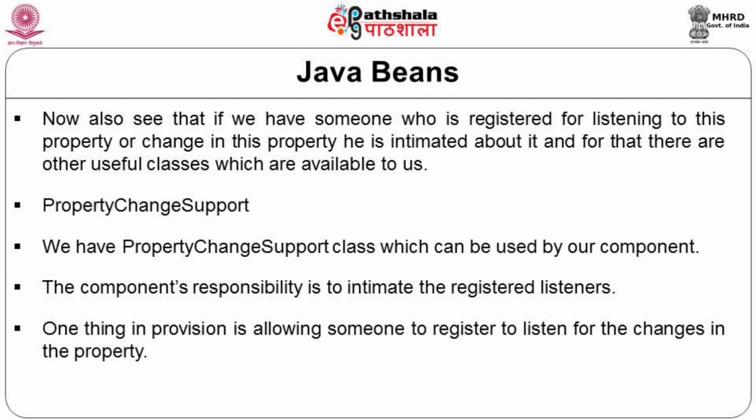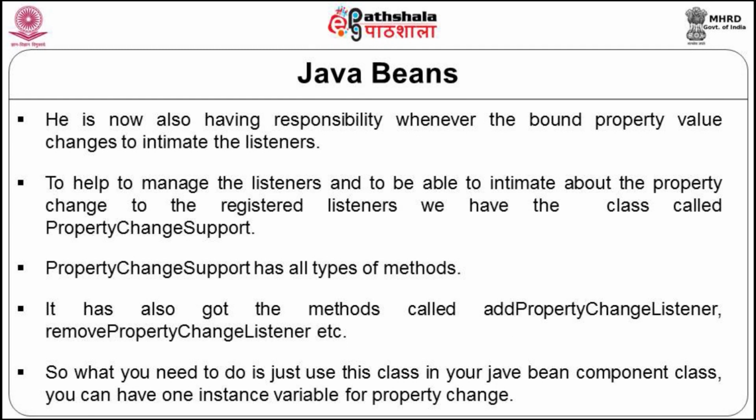One thing it has made a provision for is allowing someone to register to listen for changes in the bound properties. It is not only this; it also has the responsibility that whenever the bound property value changes, it has to let all the listeners know about the change which has taken place. How does it do this? How does it let the listeners know, by invoking a method on the listener?